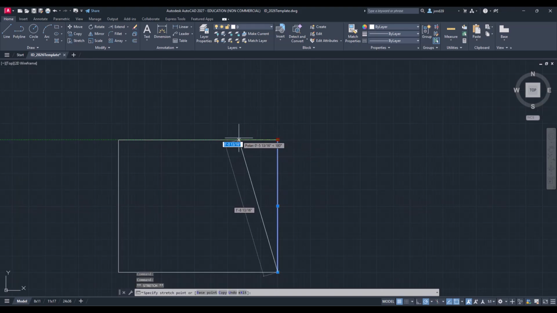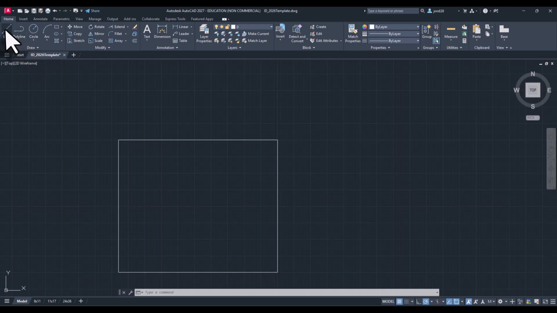So if I do this and type 1 inch, you'll notice that it actually doesn't follow that line like it was supposed to. It actually goes up 1 inch. So I'm going to grab this little grip and bring it back down to the corner. So let's create a construction line that we can temporarily use to mark where that 1 inch is going to be, and that will help us move this line much easier.